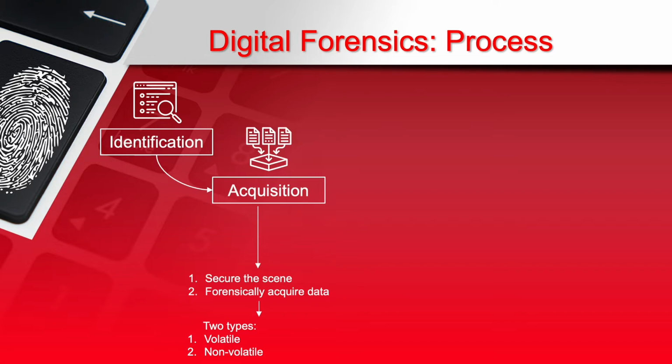The most important thing is to ensure the integrity of the data stored in the device and that it remains intact. Acquisition first requires securing the crime scene to ensure the data or devices on which the data might be stored cannot be tampered with, after which the data must be forensically acquired. The acquisition method used will depend on whether the data is being sourced from a volatile or non-volatile source. Volatile sources are those that, for example, like the short-term memory in your computer, will lose data as soon as the power source is removed. Non-volatile sources are those like a hard drive or a USB stick on which the data is persistent between power cycles.